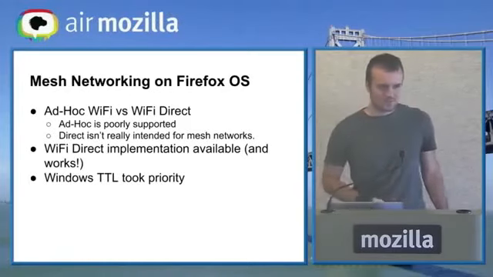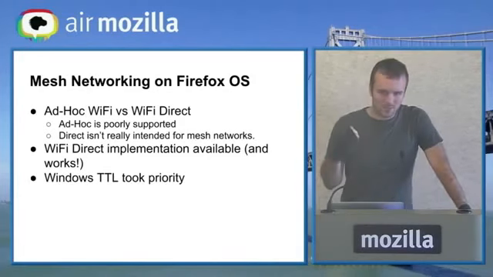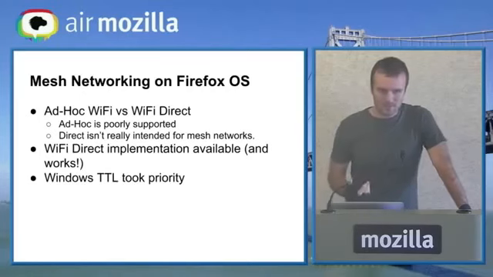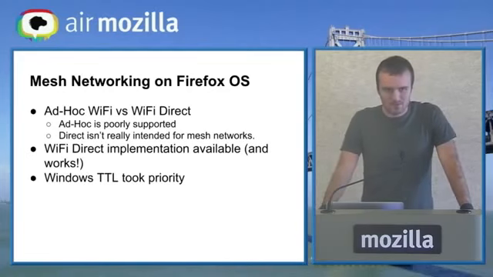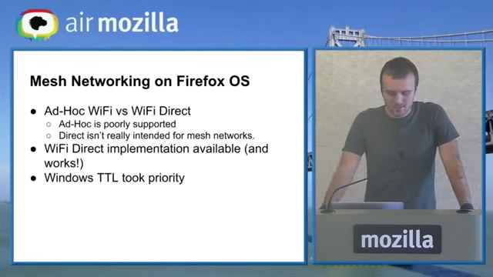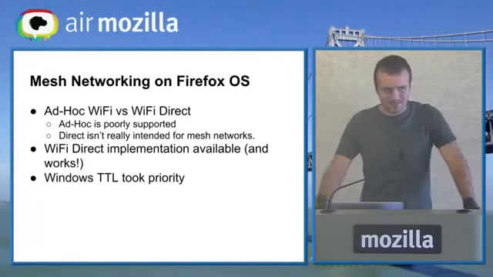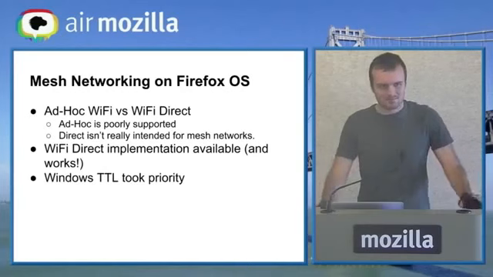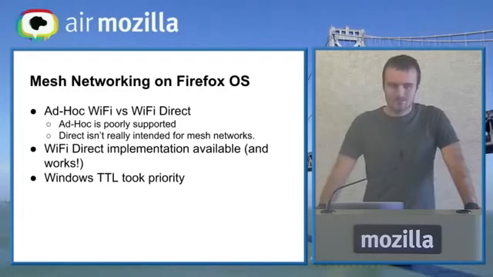Wi-Fi just wasn't very well supported. So if I wanted to create an implementation for Firefox OS where we could use ad hoc Wi-Fi on all of our devices, it would be a very large scoped project, and I couldn't really do that. So I looked for the low-hanging fruit, and Wi-Fi Direct is capable. You can create a mesh network using it, supposedly, but I can imagine all sorts of problems that could happen there. Like, I imagine there would be conflicts. Anyways, ad hoc Wi-Fi is probably the way to go if it can be done.